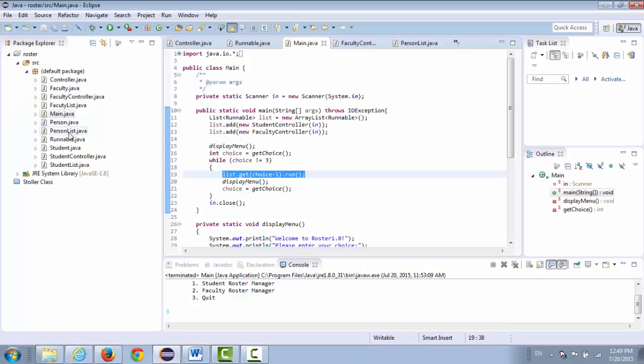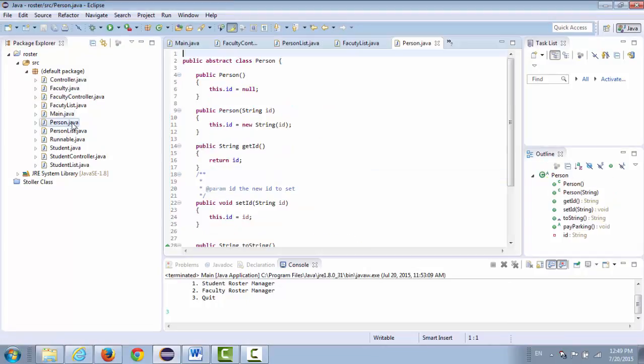So let's take a look at the first hierarchy first, person. So you see, the person class is an abstract class. That means you can never create a person object. So this class's only purpose is to serve as a parent. You cannot instantiate an abstract class. The concept is the same as a C++ abstract class. So you declare it to be abstract, and usually an abstract class is going to have abstract methods.